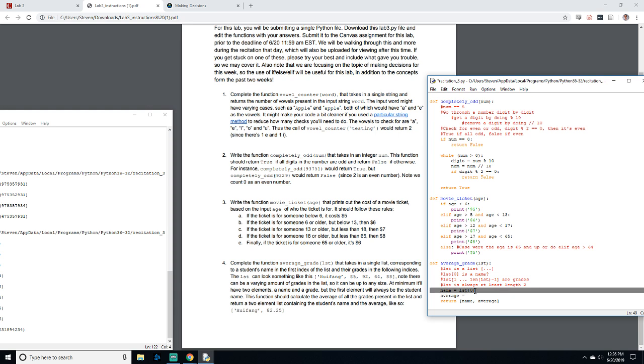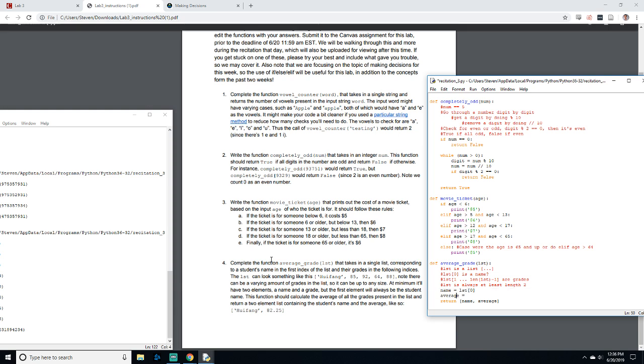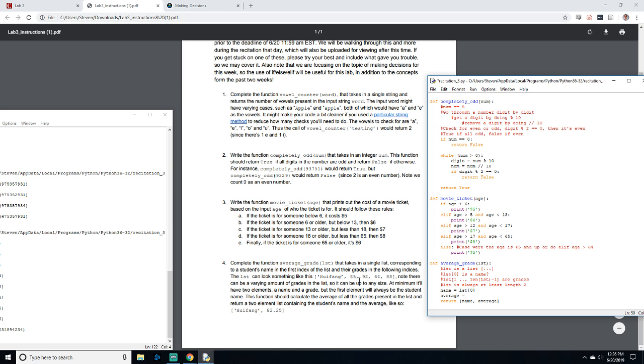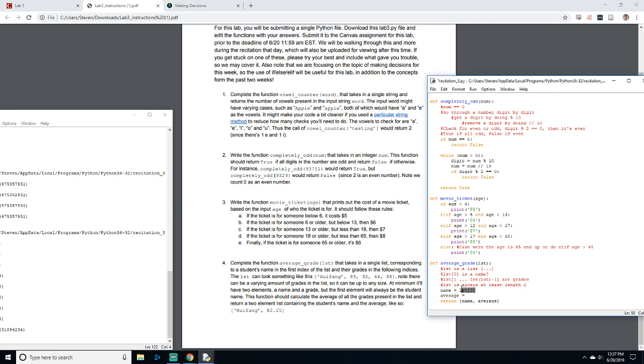So on the list, we know the first element is going to be the name, and then if I need the average, I need to add all the remaining elements here. That tells me, oh, maybe I'll need to loop over them, right? But I can't just loop over the entire list because I know that first element is the name. So I can make a loop. Let me do this little thinking thing.